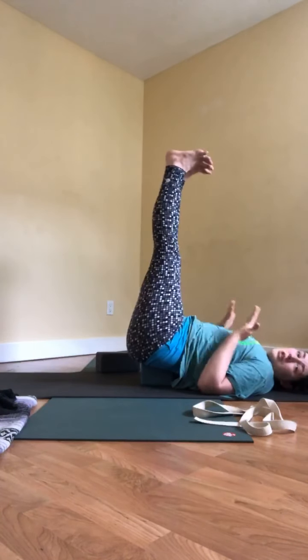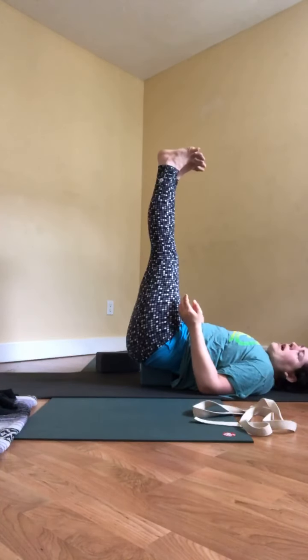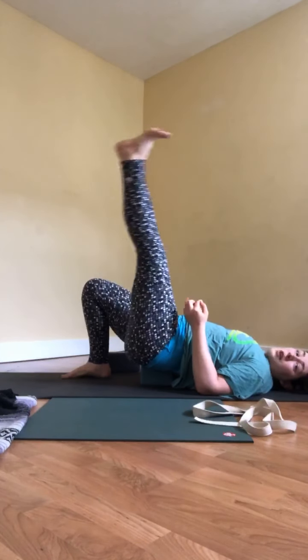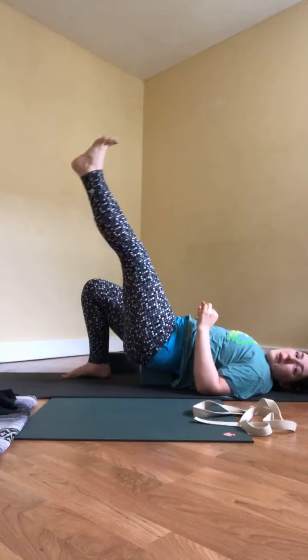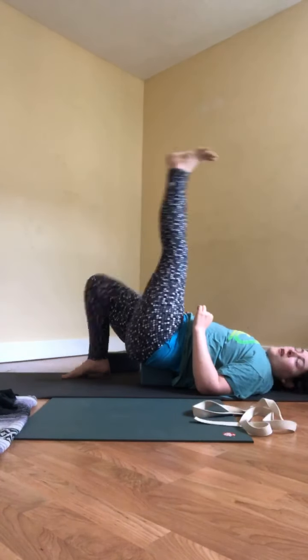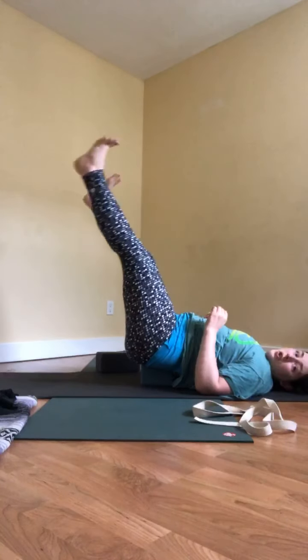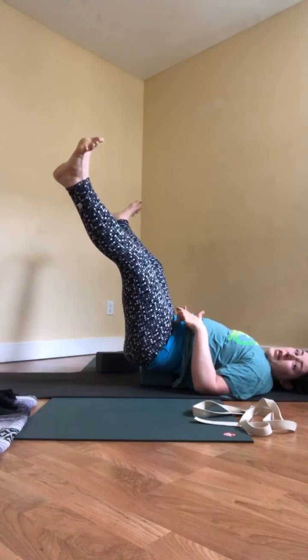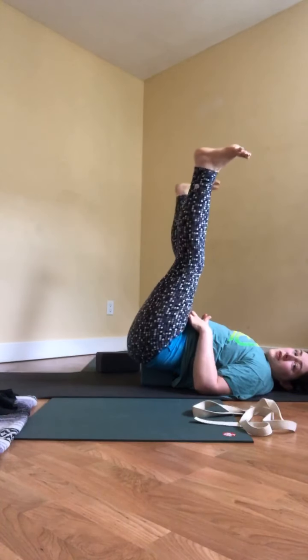And then the last option is to work with straight legs. And again, you can do one leg at a time. If you're thinking, well, I might want to work with straight legs, but it's a bit much. Left foot can stay on floor. Or you can do both. And if you do both, move slowly. Try to keep the weight distribution really, really even on the pelvis.